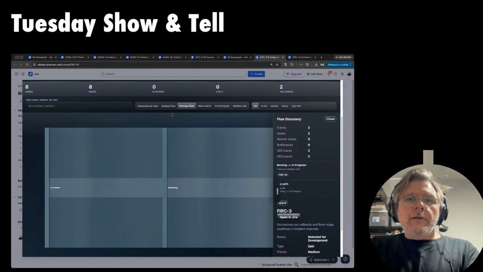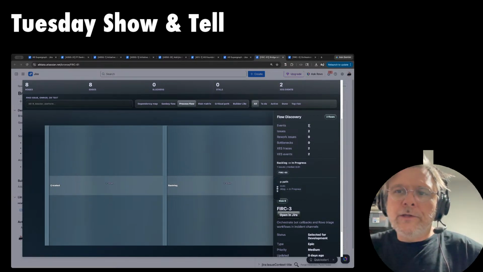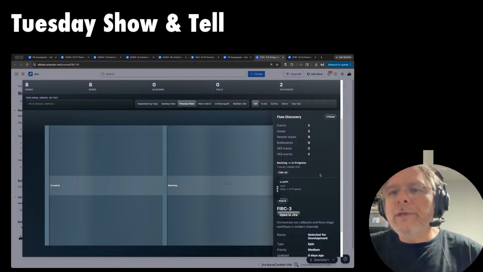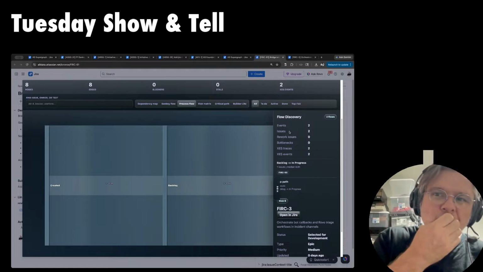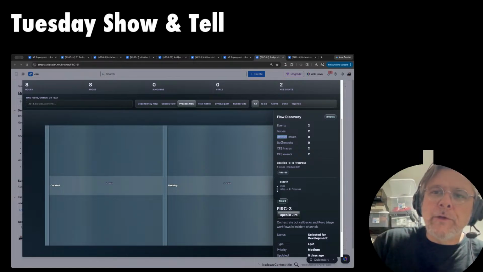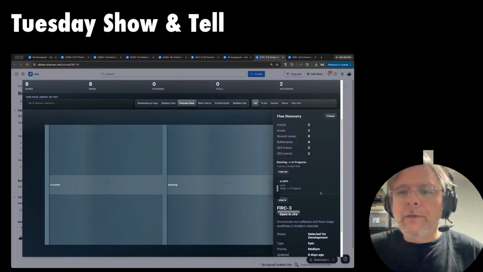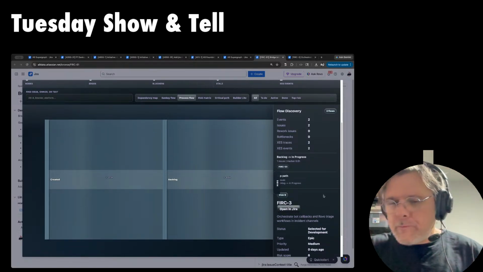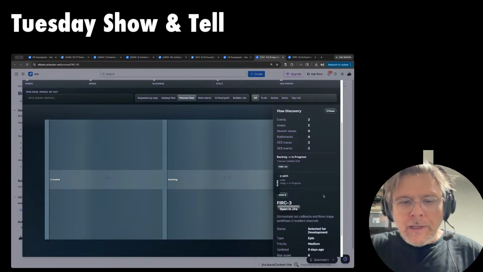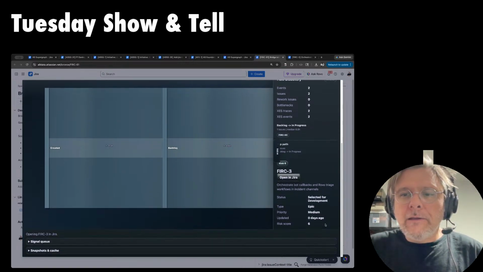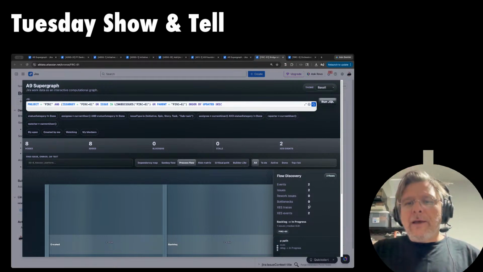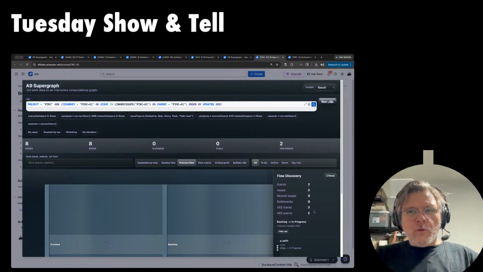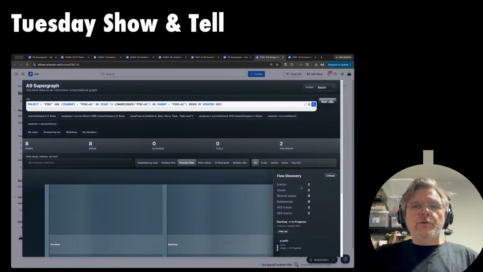So in a situation where there's a lot of rework, you can actually see it has already been calculated. The number of transitions, if there's a rework, what the bottlenecks are. That's measuring time and state. You don't have to write a calculated field to do that or ask Rovo to do that. You just need Supergraph.